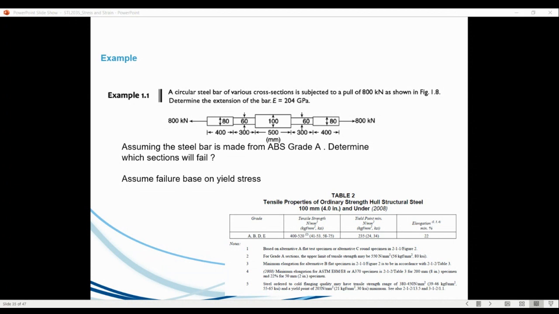If we had a bar and we're applying a load, you're going to find that each part will extend individually, and each bar element carries the whole load. So let's get the extension of section A. I'll give you 3 minutes to get that. Please put the answer in the chat, or you can shout it out once you find the first section, and you guys can do the rest. I should be walking through this with you anyway.